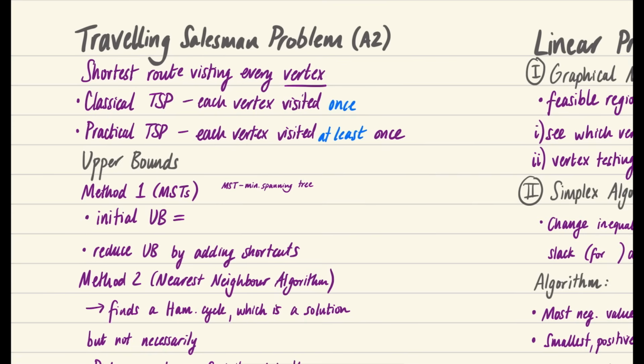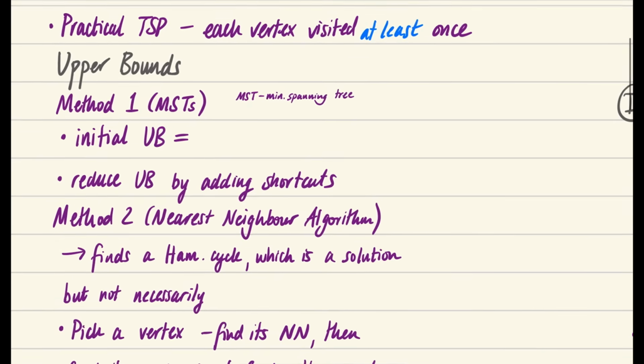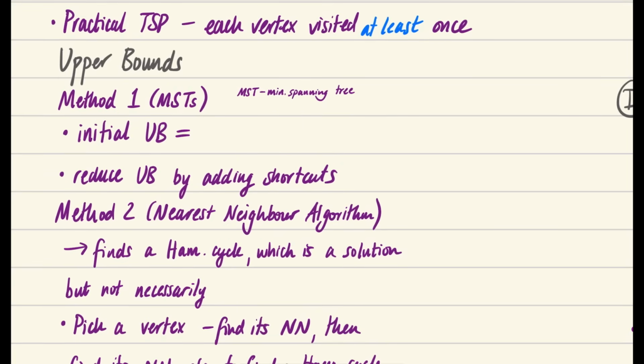Now, the way you do this is by finding the upper bounds and the lower bounds, and you try to sandwich in between where we think our solution would be. We try to get a small range between a lower bound and an upper bound. There are 2 ways of creating upper bounds, and one way that we use to find a lower bound. One of the ways to find an upper bound is using MSTs, which are minimum spanning trees. The initial upper bound is found by taking the weight of the minimum spanning tree and multiplying that by 2, because that connects all of them together and you're retracing all of the paths, which means you go back to the beginning and all of the vertices are visited. But this is a solution, though not a very good solution.